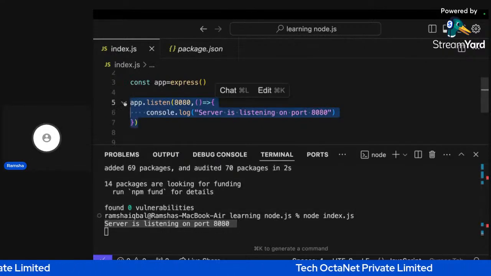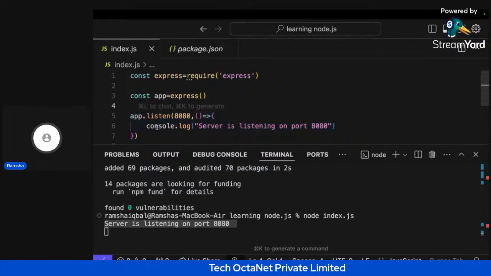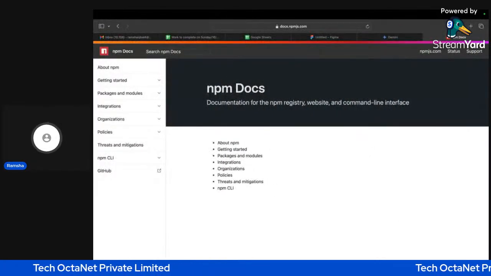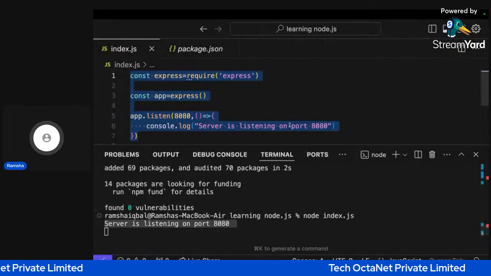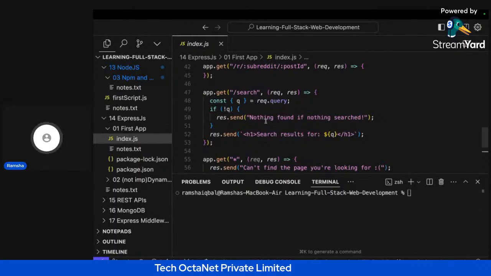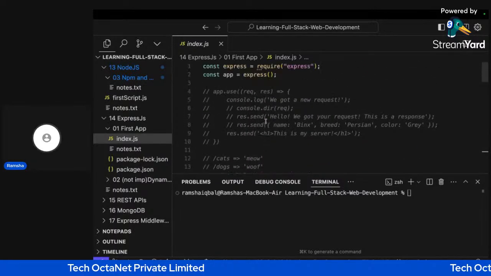So now this is how we have created boilerplate code for our server and checked whether our server is working or not. Now let's say I want to create some URLs.